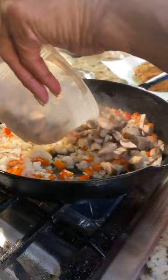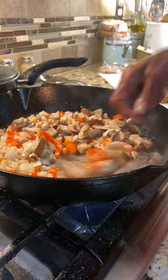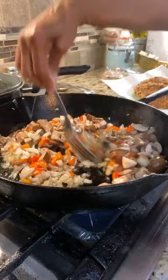Oh, my goodness. Girl, I'm getting hungry. Do you all see everything that I see? Trust me. I love the smell of onions and peppers being sauteed. I do too.